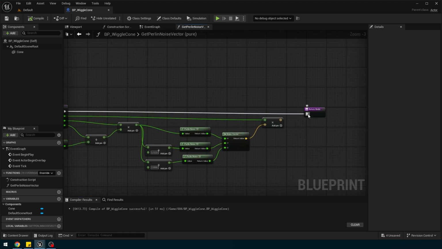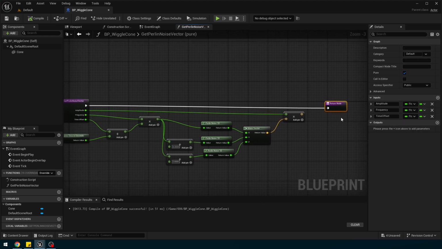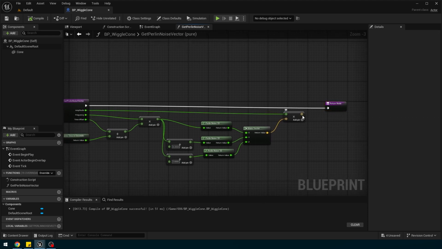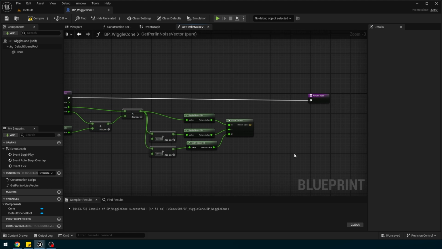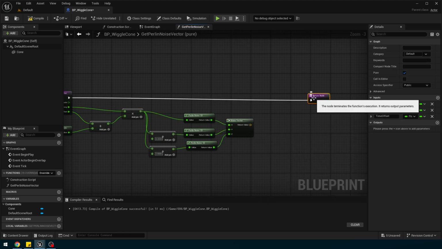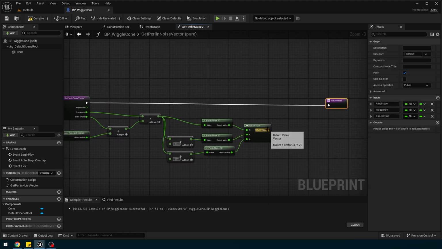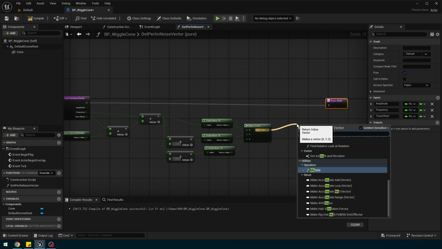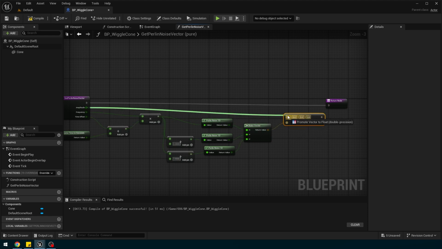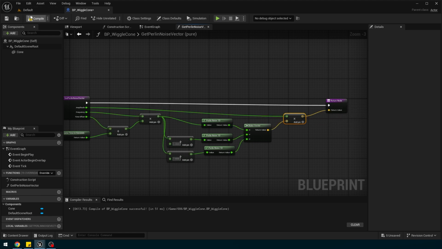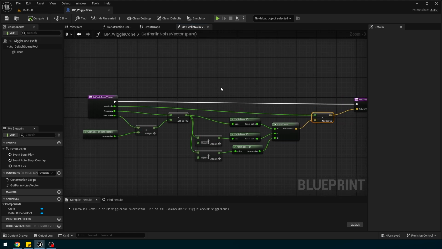Okay, so it didn't like that I had plugged it into the return node, so what I did was I just deleted the old one which I had, and now let's do this part again. So I've got no output here on the return node. I remove that. Let's go multiply, control drag that down the bottom, get our amplitude, plug it into the one up the top, and now it will work if we click and drag this on the return node. And that's fine, that's how we do it.